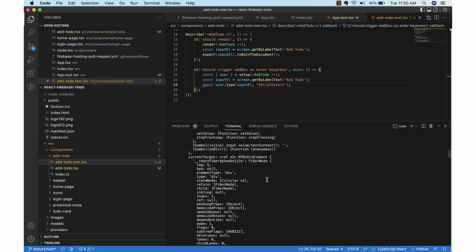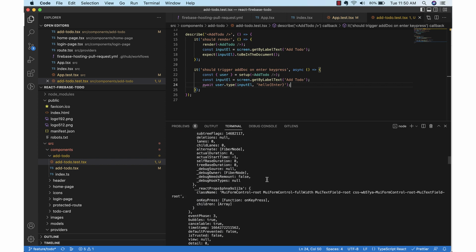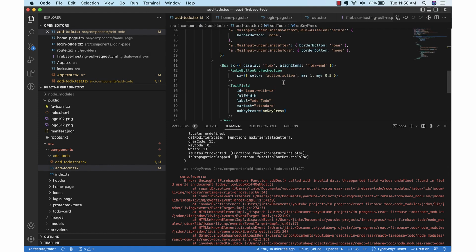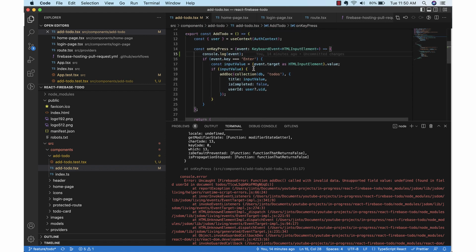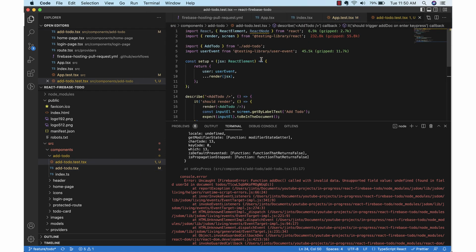Now the key press is happening and addDoc is also getting triggered. But we haven't initialized any Firebase in our test setup, so it will fail. And we are not really interested in making the real call. Instead, we just want to know whether addDoc is called with the correct data or not. We should not make a real call because it is a dependency.